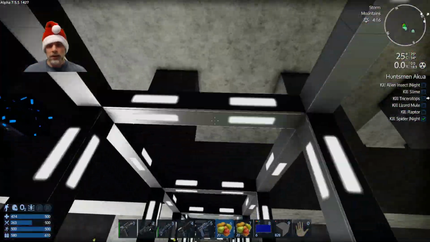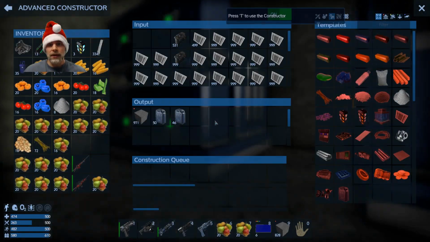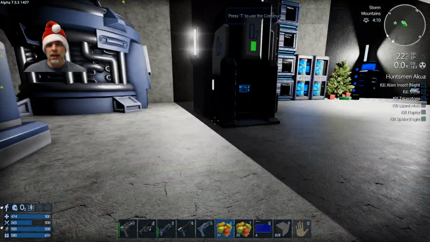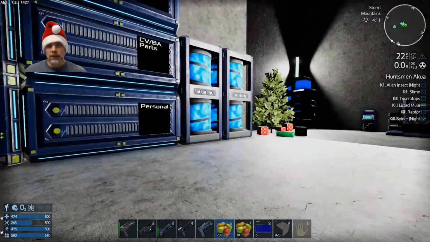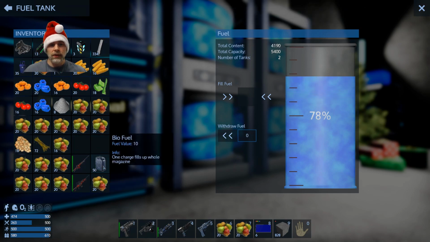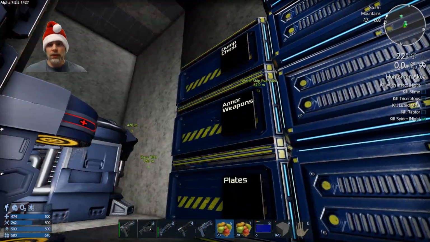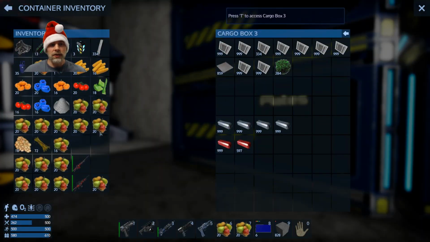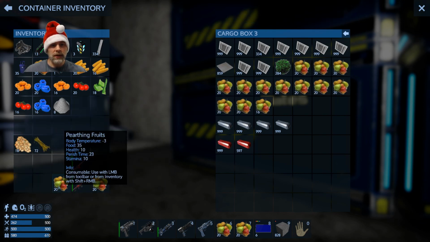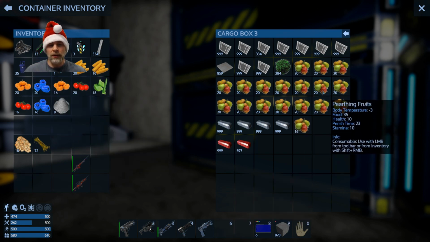But anyway, what we're going to do is come down here, and I wanted to show you guys, I've got some here and some here, as you see. What we can do is go over to the fuel tanks now, and you can actually fill the fuel tanks with biofuel. That's the purpose behind the biofuel, because I know not everybody is used to that new mechanic. It's relatively recent that you can do that. That's the whole purpose of growing all these zillions of pear things.